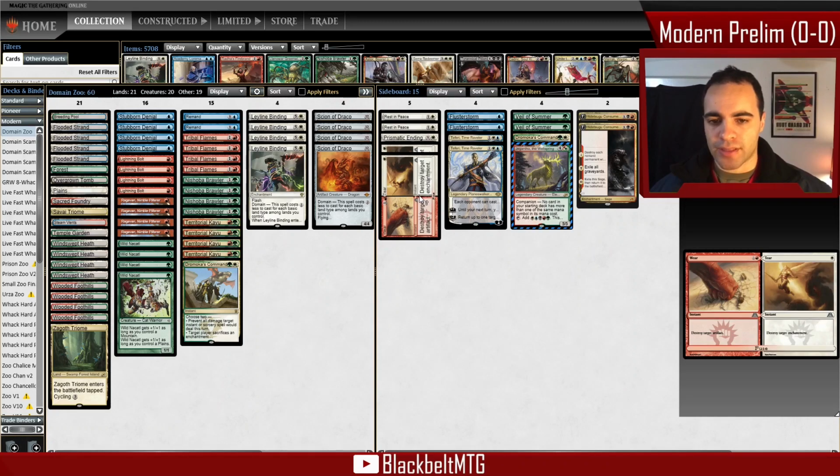We've got Wear // Tear. That's going to be our artifact and enchantment hate. It's very good against Urza Saga, and it's obviously good against Blood Moon, but I actually won't board this in just for Blood Moon. I think it's too narrow. But I will bring it in anytime you need artifact or enchantment hate.